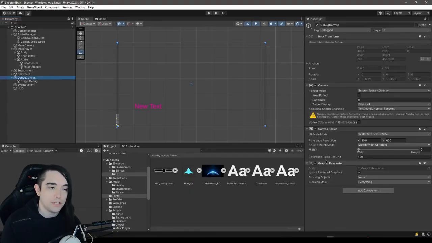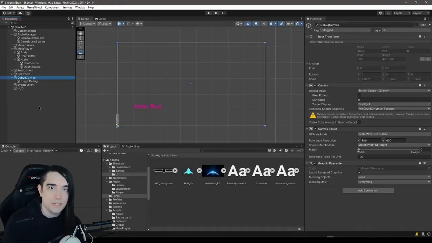I guess the only other thing I should maybe draw your attention to here is that the canvas, similar to the sprites, they do have a sort order. And if you think about it, right, there are certain menus you're always going to want to sort above other menus. Not in our game, but imagine you were porting a game to PlayStation and you had to pop up a controller disconnection thing. There's always going to be cases where you want certain menus to pop up over top of others. So just kind of draw your attention to that. We're not really going to use it, but it is kind of important to consider.